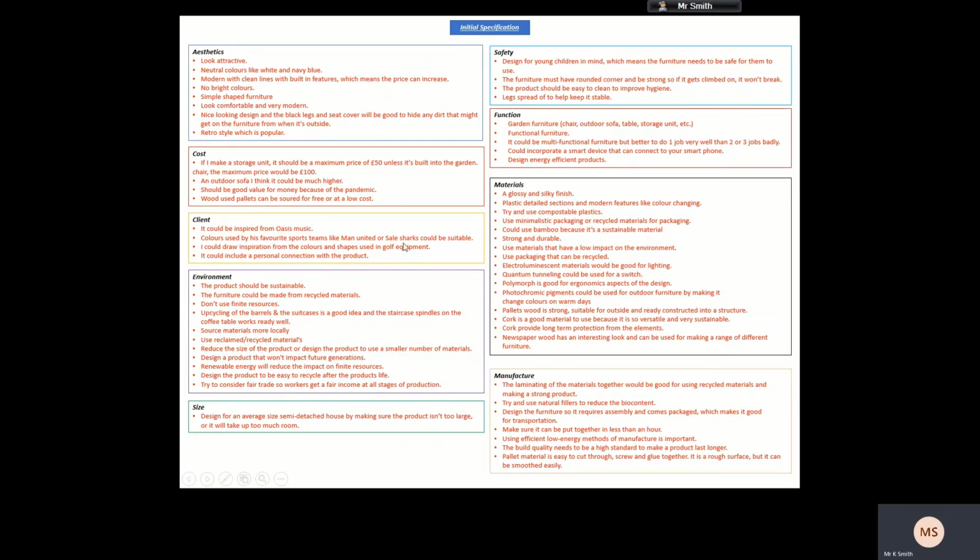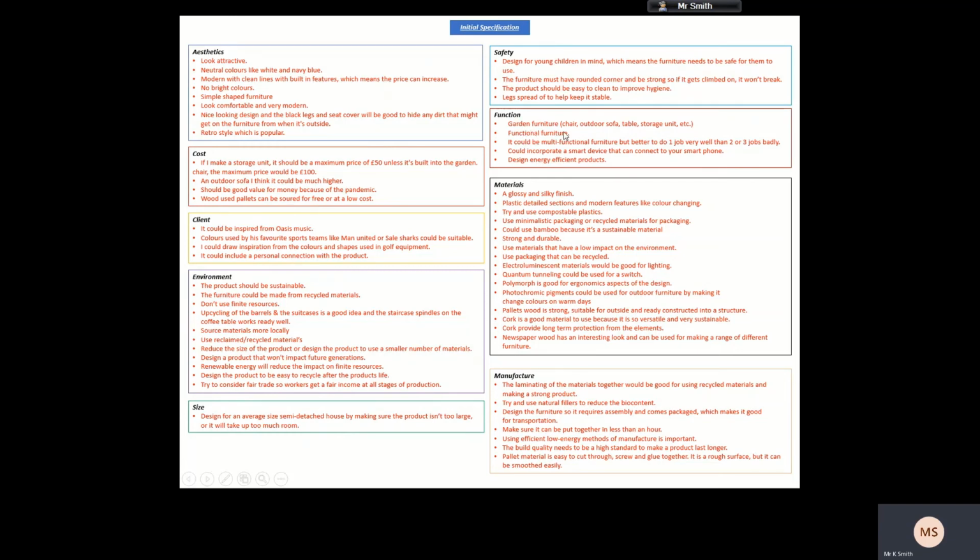So Oasis, Manchester United, Sale Sharks, golf equipment, personalized products. Environmental issues. Size, anything to do with size that was mentioned. Safety issues in relation to children in mind, for them to use: rounded corners, easy to clean for hygiene.